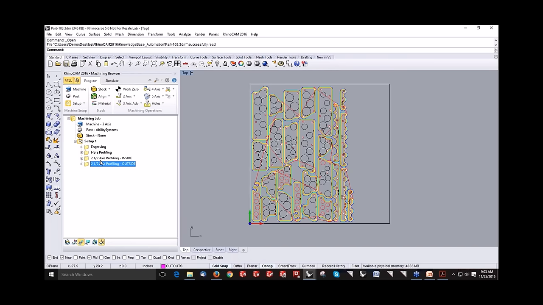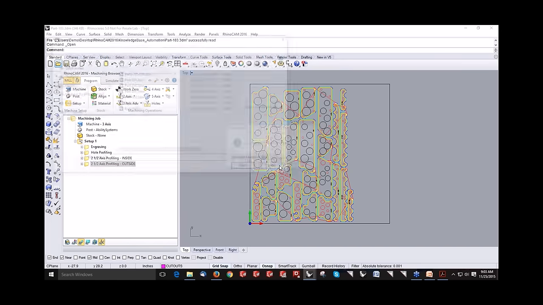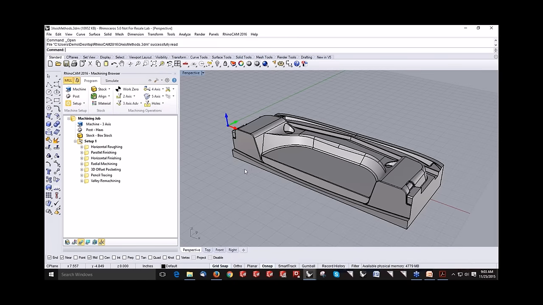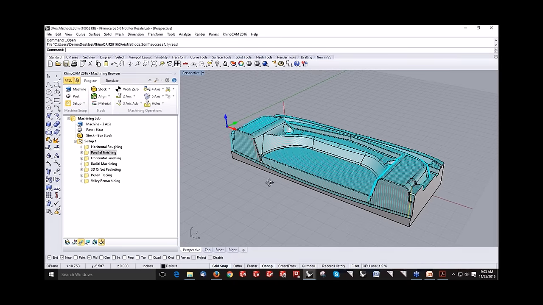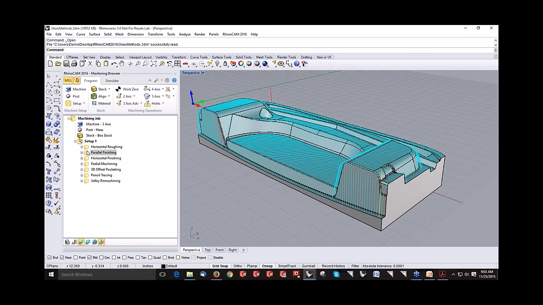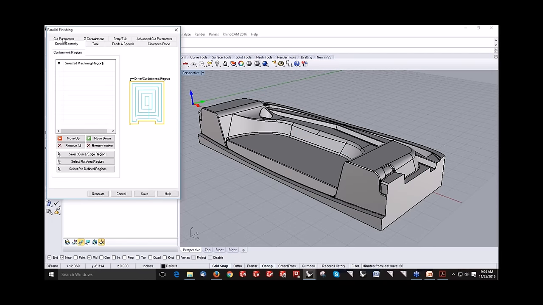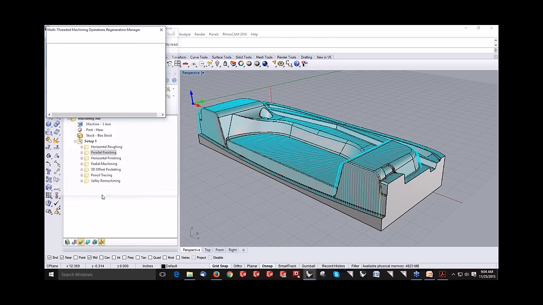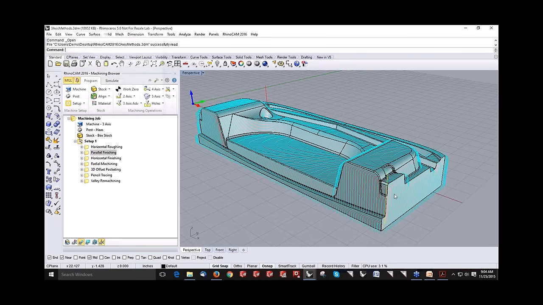Now I would like to take a few more moments and show you some of the three-axis enhancements that are being added to RhinoCAM, and I won't be taking much of your time here, so I'll try to keep it short and make it quick. So one of the enhancements that Joe talked about with the parallel finishing methods is in the parallel finishing operation, we now have added the ability to cut top only or top and sides. So when I pick top and sides, you will now notice that it'll automatically be able to program these sides in addition to programming the top. So this is one of the newer enhancements in the 2016 version of RhinoCAM.